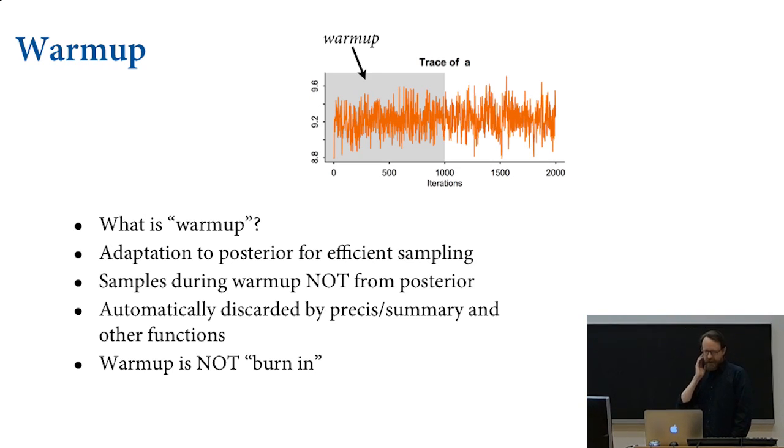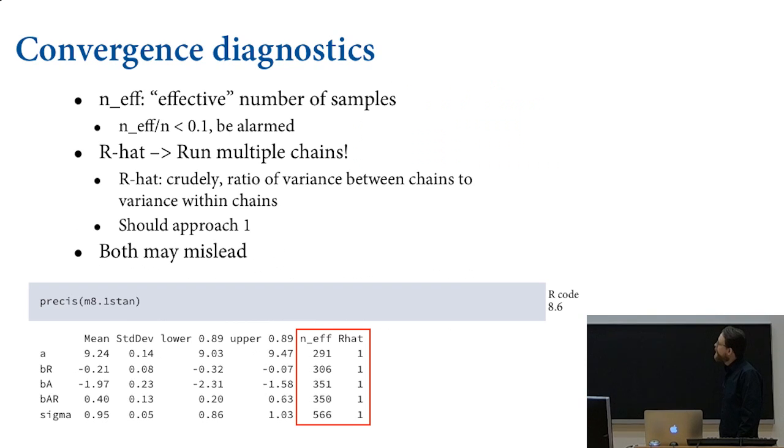Convergence diagnostics. The two that are reported in the Précis output are the two most common, and ones you want to check. These are not fail-safe devices, but they give you good warning information about when things are wrong and the quality of the Markov chain. Let me explain them, and you'll fully understand these through worked examples, and I'll show you what happens when the chain is bad to these criteria.